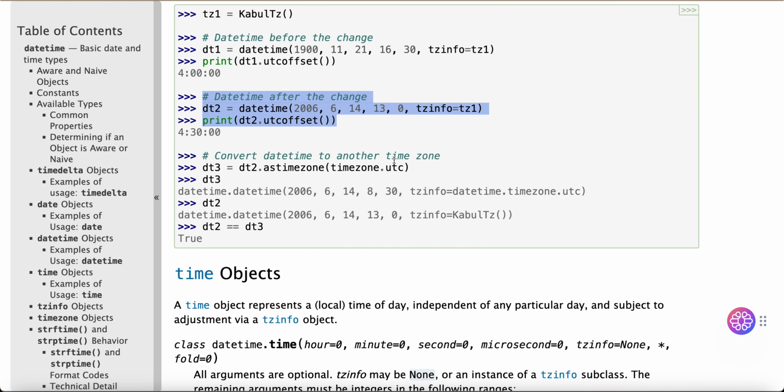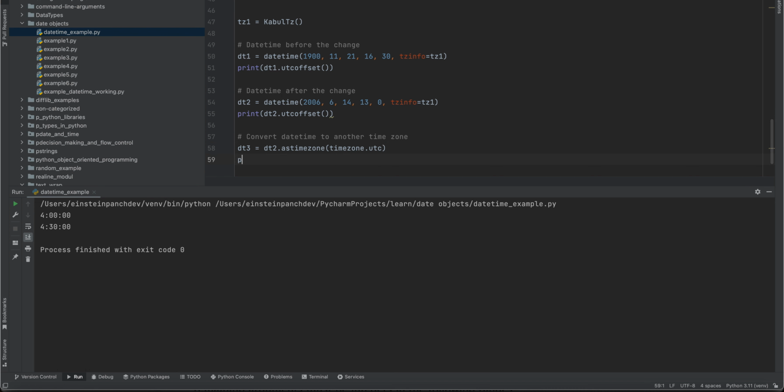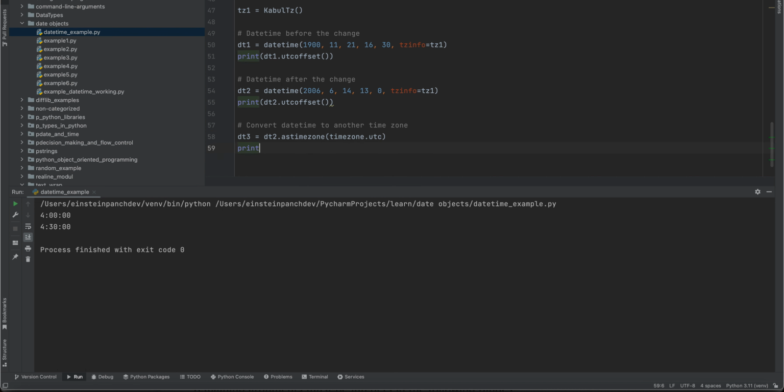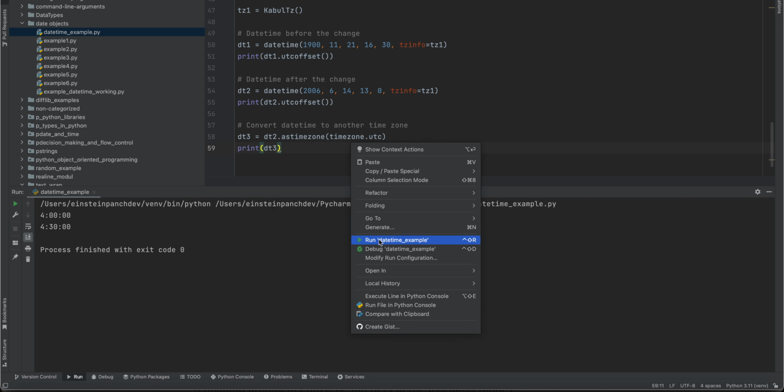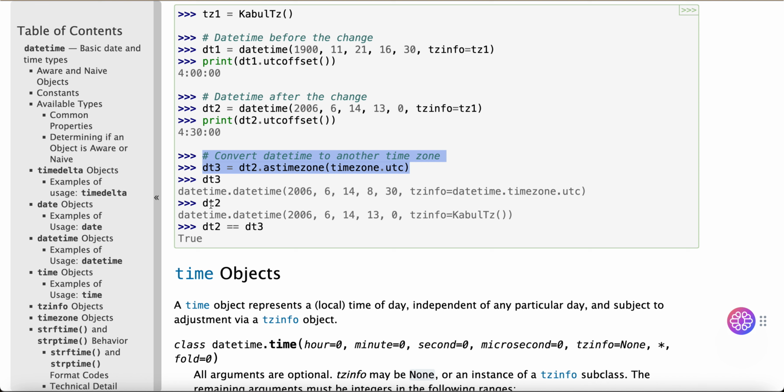Convert datetime to another time zone. Print dt3, 16:30 plus dt2.